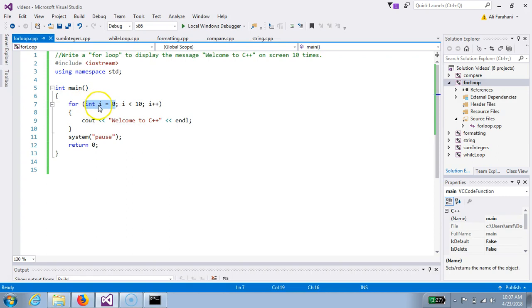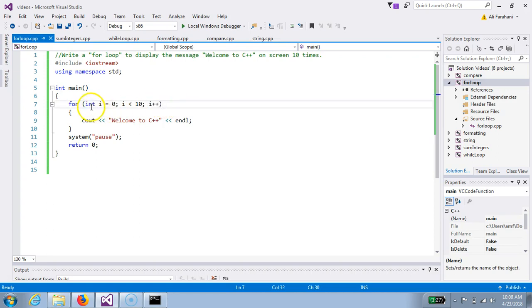So in this case, the loop variable is i, and we are initializing it to 0. The middle segment is the condition for the loop, the continuity condition. If the condition is true, the loop is executed again. And the last piece is how you update the loop variable after each iteration.